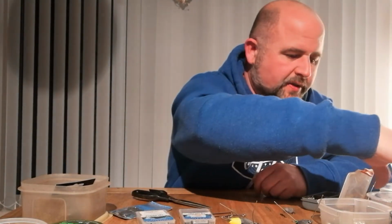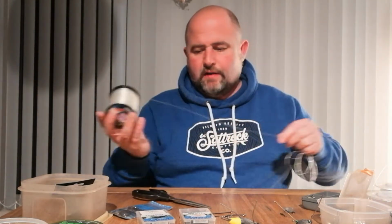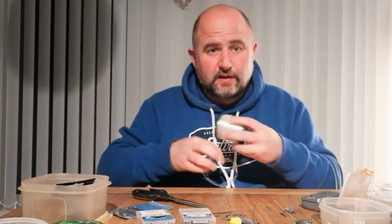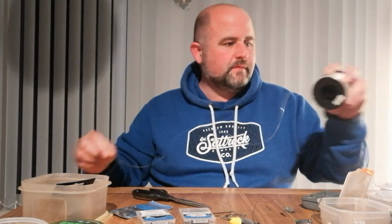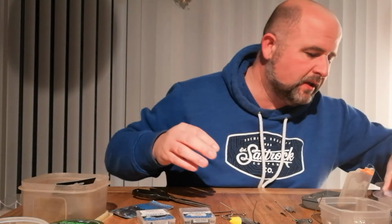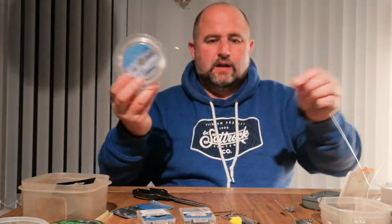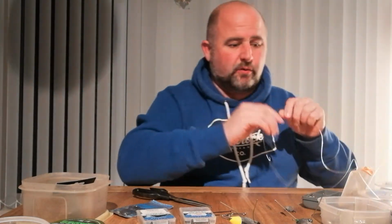So first and foremost, I normally start with a rig body which is slightly heavier than my shock leader. The rig body takes most of the impact and the damage. What's this one? This is Shakespeare saltwater line, 80lb. So 80lb braking strain. Sometimes I use 100lb Sakuma. A lot more flexible, supple, with a quite low diameter.